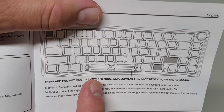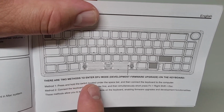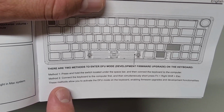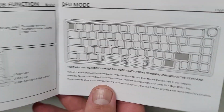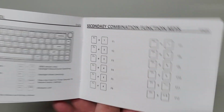And I thought this was pretty neat as well. If you pop open the space bar, you can actually enter the DFU mode, which is development firmware upgrade mode. And they tell you about methods and how to get there and do some firmware upgrades, which I probably won't do because I'm not really going to get into this too much right now. But a lot of things you can do with this. A very affordable keyboard and a lot of cool functionality.